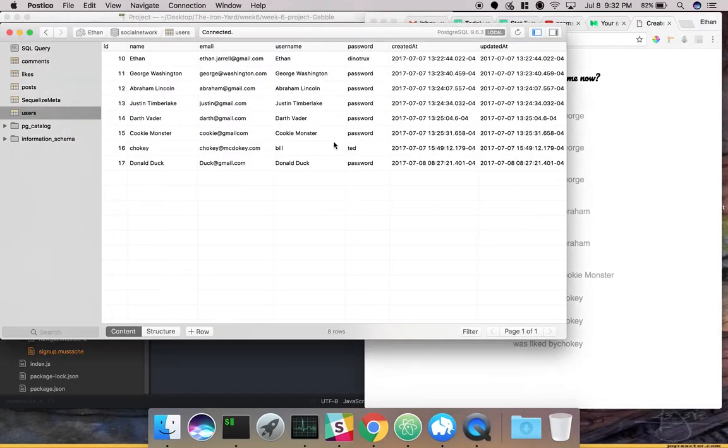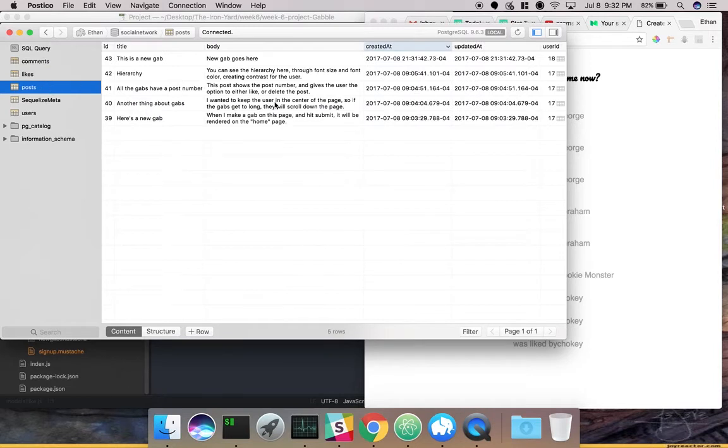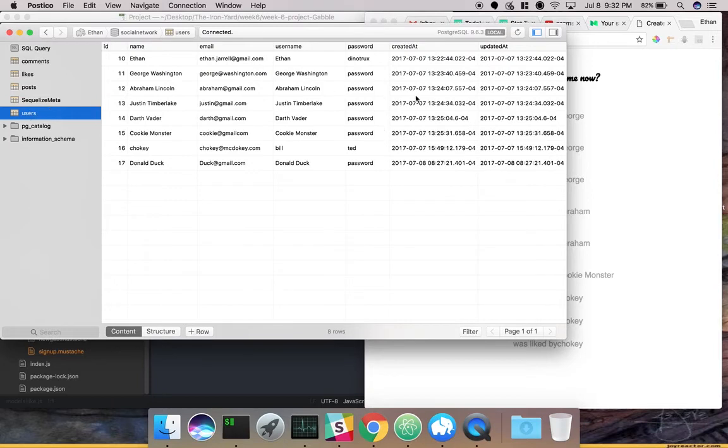If we go to our posts here, we can see our users. We can see that that's all the information that they're asking for, and we can see the names of all the users. Same thing with our likes, and you can see here, like I said, we have the two foreign keys on our likes, one for the user ID and one for the post ID, so that we can associate those with the right columns. Same thing with our posts. Our posts also have a foreign key here of a user ID. Users don't have a foreign key because all the foreign keys are stored in our likes and our posts.